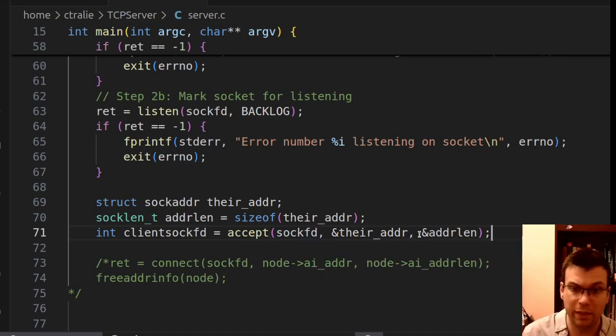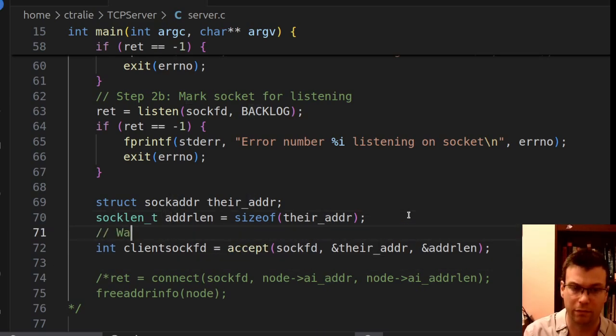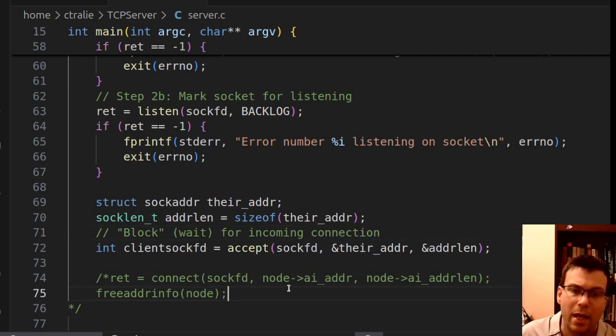Okay, now this is really interesting. The accept method, or the accept system call, blocks. So this is going to wait for an incoming connection on sockfd, the listening socket that I was depicting in that picture.